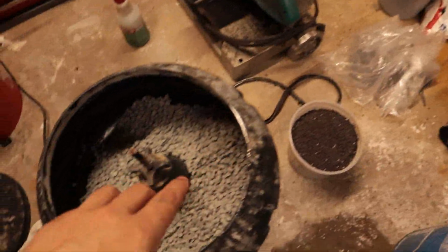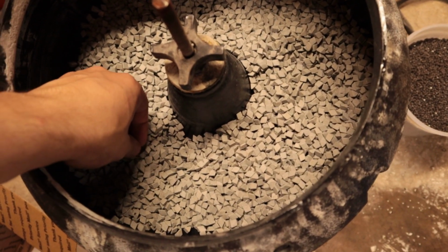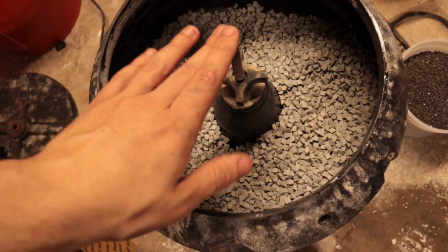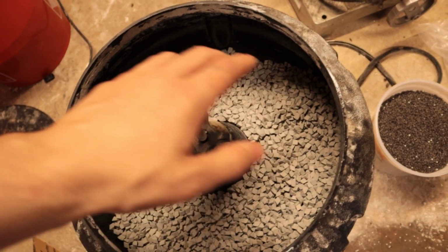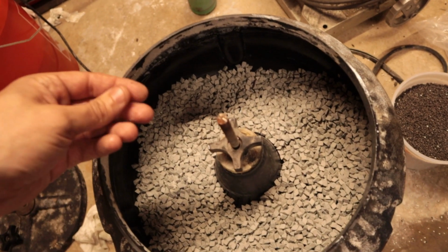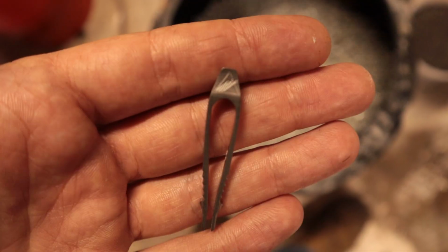I think this is a 5-pound bag I bought, and so I put half of it in here. I think this is a good enough coverage amount for now for testing, and obviously it'll make it easier to find my squares. And I think what I'm going to do is add a very tiny amount of Simple Green. The new triangles are obviously going to remove material off themselves very quickly, so the Simple Green will probably help the ceramic kind of bind together and stay out of the way. So let's fire it up.